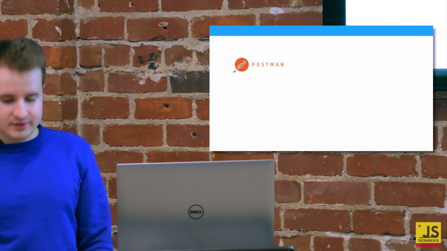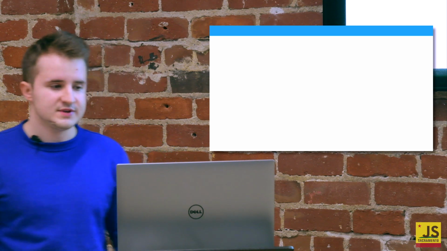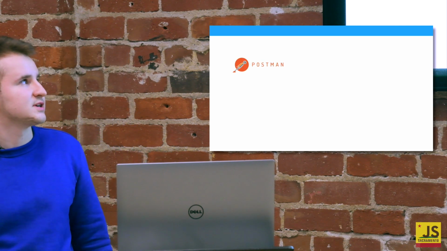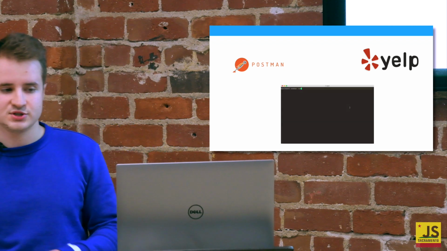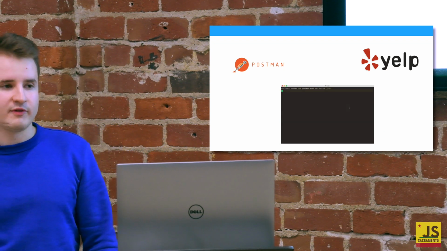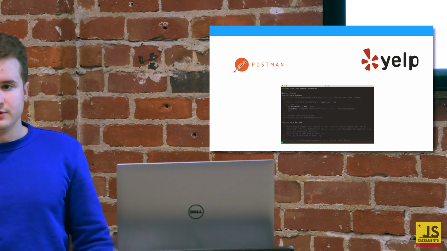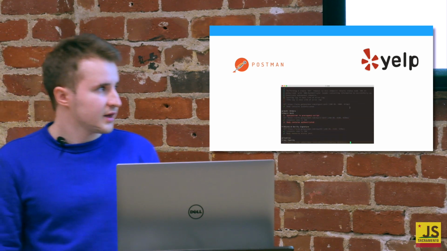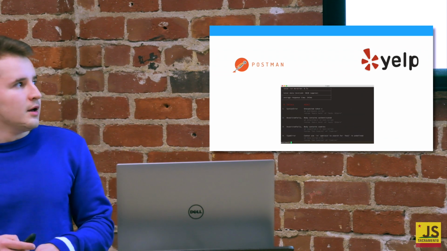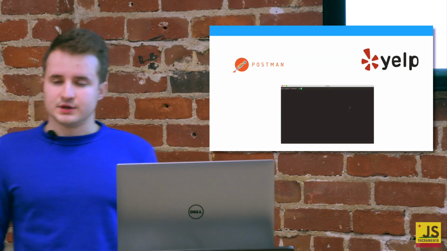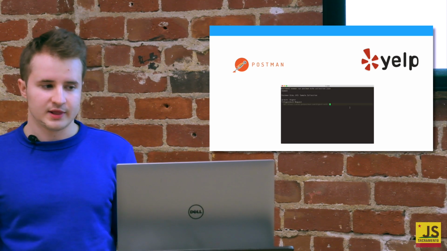Also, I didn't create any REST API for my testing, so in this case we will use just Yelp. I think not everybody knows what Yelp is. It's just a service which provides you with a way to find different local businesses in your area. And as a bonus, I will show you the Newman tool, which provides the possibility to execute collections in Postman using the command line.